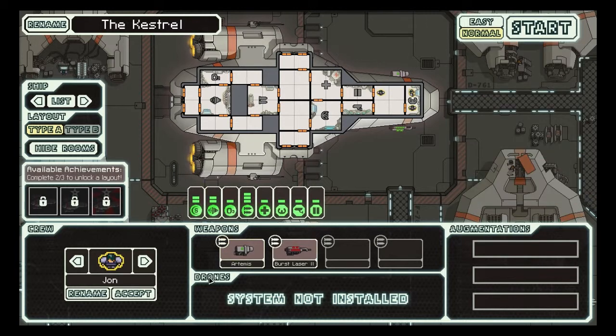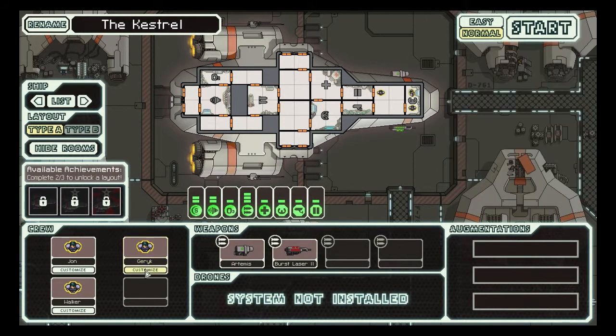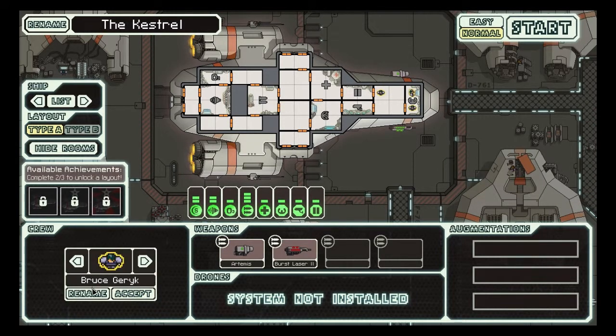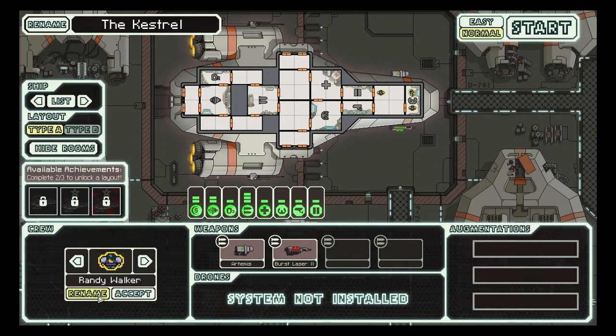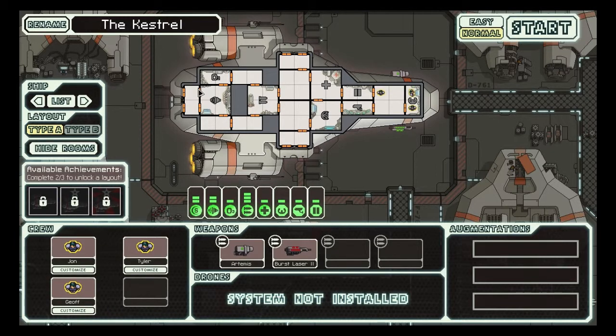And we'll call this guy, we'll call him Tyler. There we go. And we'll throw me in here too, may as well. Jeff. All right, perfect. And yeah, that'll probably be fine. And then we'll just leave it as the Kestrel because that's fine.